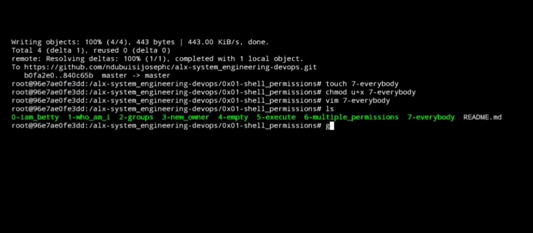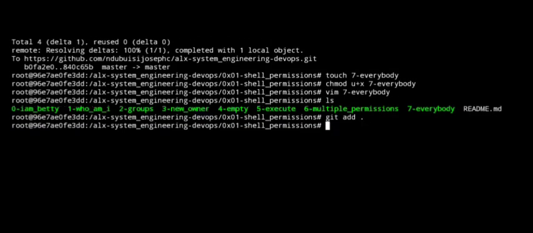So I've done that. So let me do git add and commit our changes and push. Oops, git add. git commit, provide the commit message. Let me just put more. Sorry, I didn't put a flag.